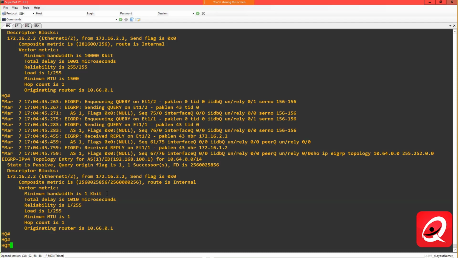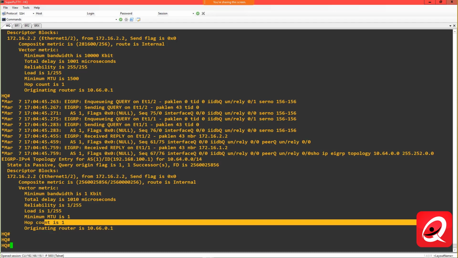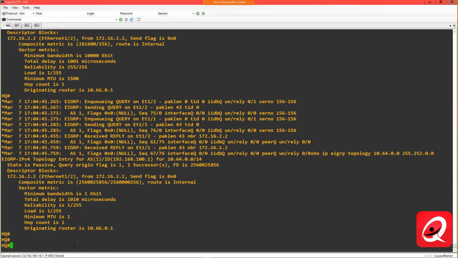Of course, we probably broke routing to that because of how large the metric is, but reliability is 1, load is 1, MTU is 1, hop count is 1, and minimum bandwidth along the path is 1 kilobit per second. Of course, you could choose whatever values you want, and you'd want to make them somewhat realistic, but the fact is that no matter what routes are included now in the summary, we're not going to change the overall path metric of the summary route in the event that one of those routes internally goes down, because we're statically configuring the summary metric for that particular summary. All right? Does that make sense?